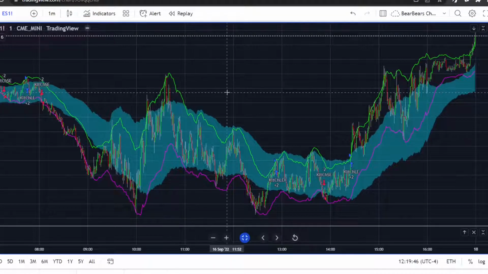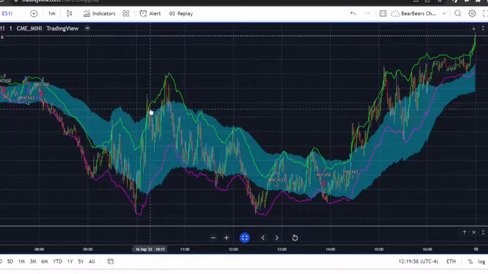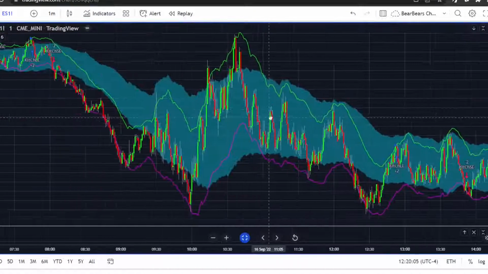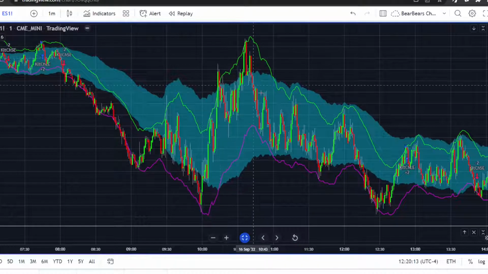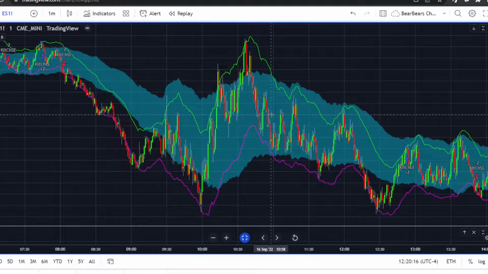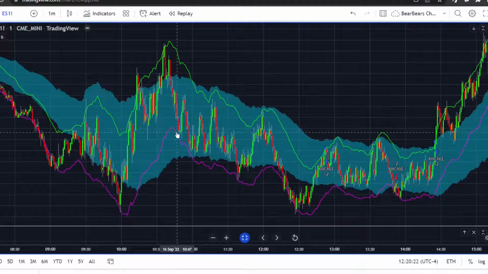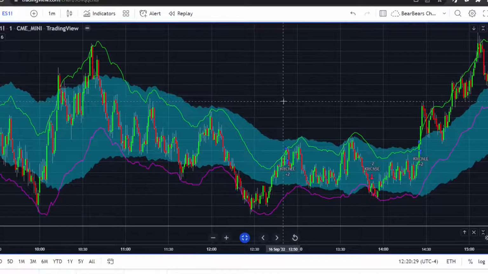Rubber banding is using two alternating envelopes, one faster than the second, to gauge momentum as it reciprocates. Essentially, you're taking extremes against themselves. For instance, one rubber band trade would be you'd enter as this envelope crosses up above this envelope, and then it would fail as you fell back in. But the point is, it doesn't fail by much. The most you're going to lose rubber banding is the distance between the top and the bottom of the smaller envelope in most cases. And then it allows you to carry trend.